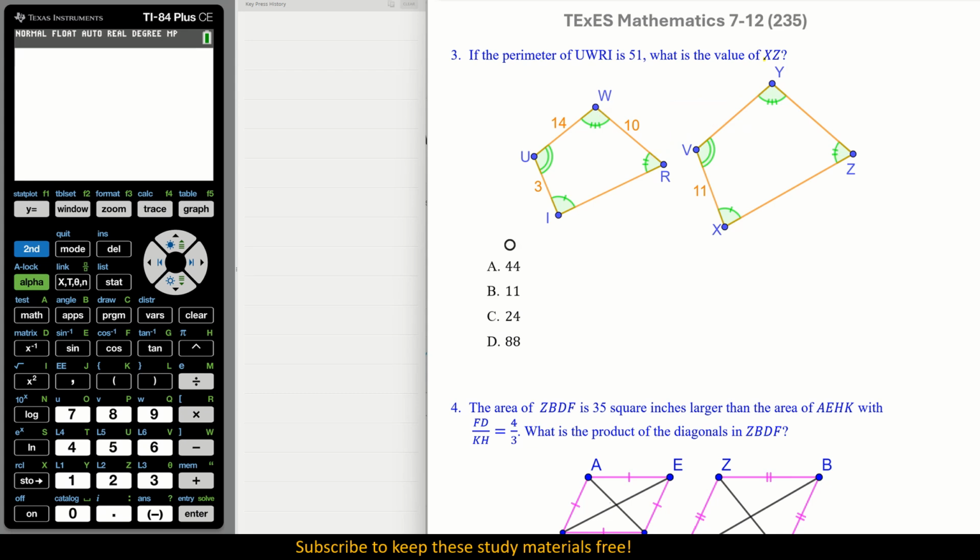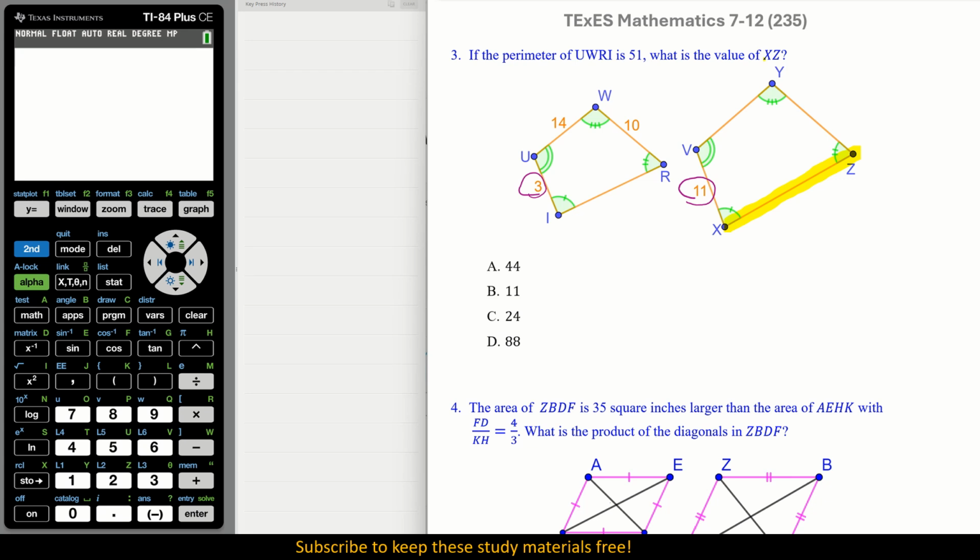They are similar. So we know that we can use a ratio, and the one that looks like we have to use to start is 3 over 11 because those sides correspond. But before that, notice that on your larger figure, that is the only measure I have. And they are asking for this particular length right here, the XZ. IR corresponds to that, but there's no value for IR. Well, that's why they gave us a perimeter.